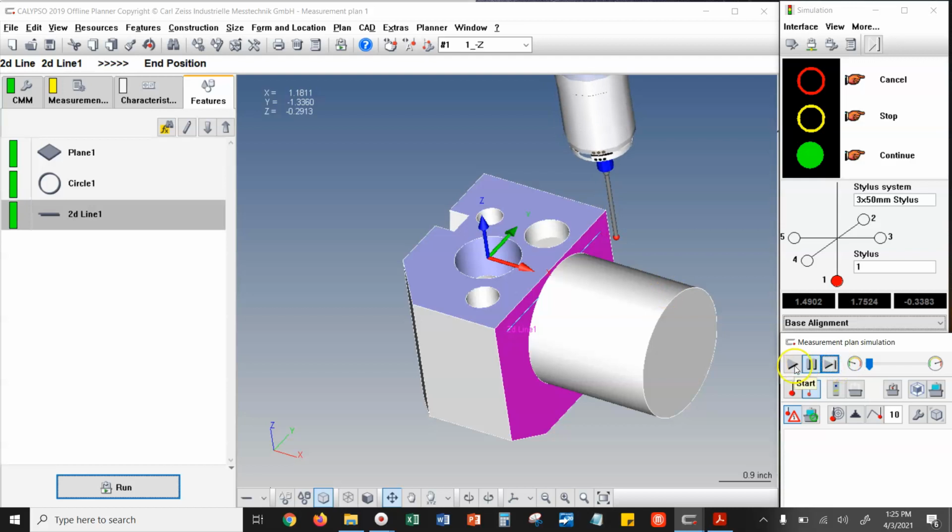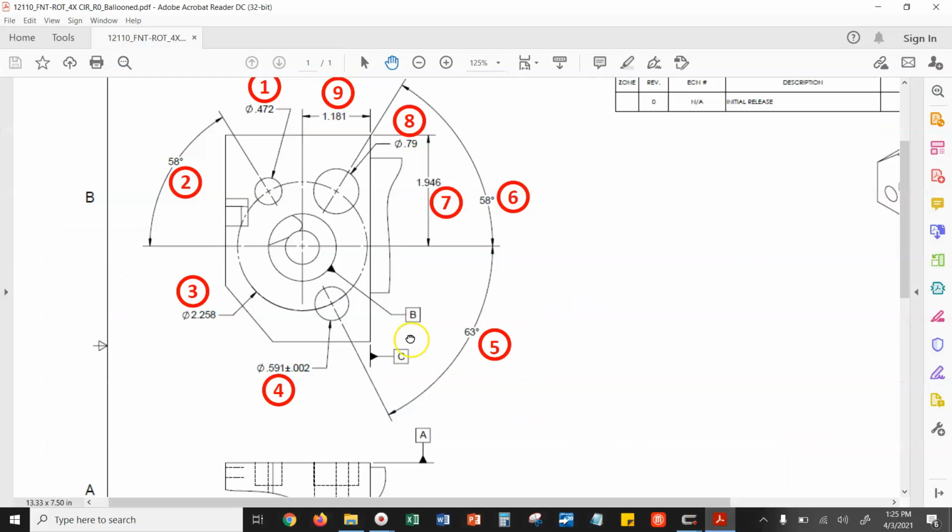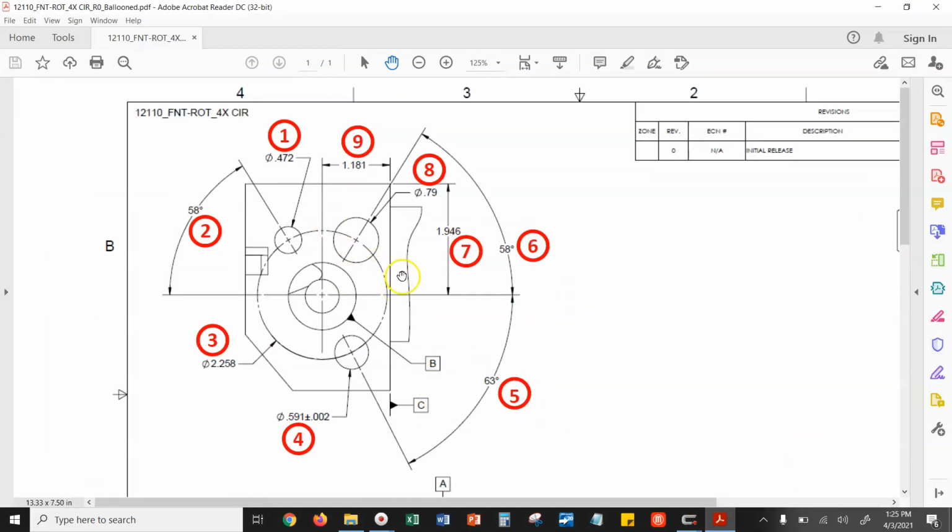So when you put pause mode on, make sure you take it back off and then put your speed back to whatever you want it to be. So that does look good. And now we can start probing off some features. So it definitely looks like at a minimum, we're going to need to touch 1, 2, and 3 circles. And I also believe we need to touch a line on the right side, which we already did. And that's going to allow us to output this 1-inch 181. We also need to touch a line on the back.